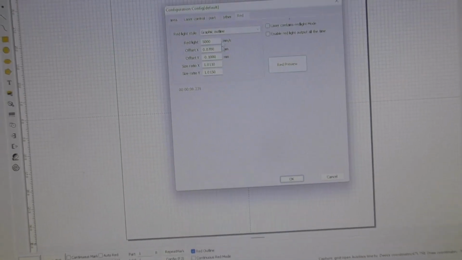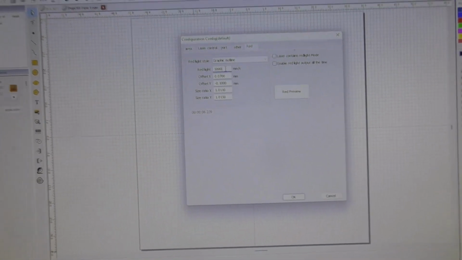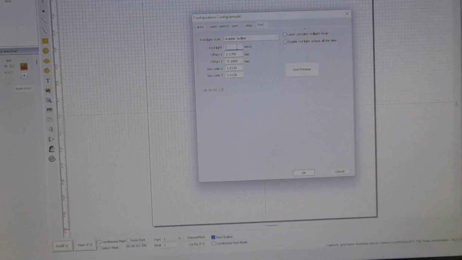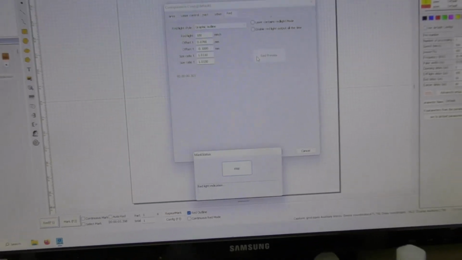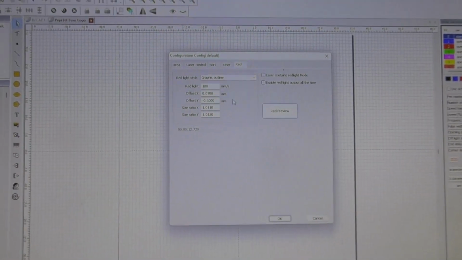Again, that's quite smooth, and I'm thinking that the lower the speed, the less strain we're putting on the galvo mechanism. What can we drop this down to? Let's try 100, see what that does. Okay, so of no use, but it's actually drawing out all of the letters one after the other. So there are some options for you there.